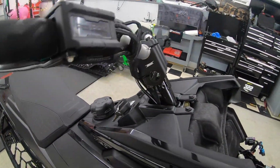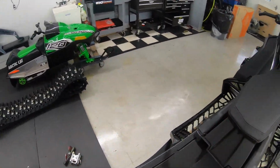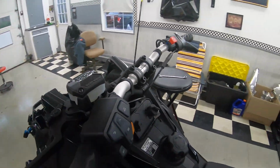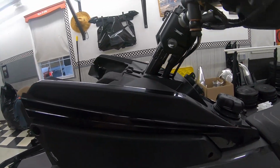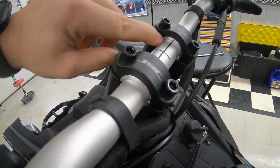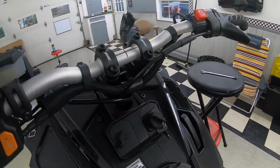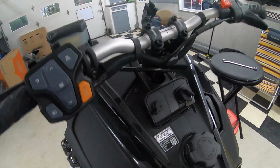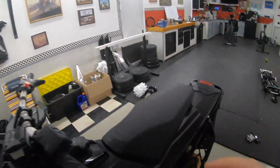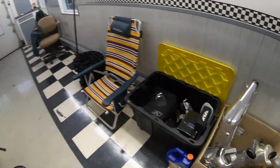Voila, RSI risers installed. So with them being a 2-piece, you kind of have to lock down the bars so they straighten out, and then set your angle. And then you can go back and adjust. They have spacers in there in case you run fat bars. I can't think of the size off the top of my head, but they have that provision in there for that. That being said, now that those are all set, I always run a bar pad.